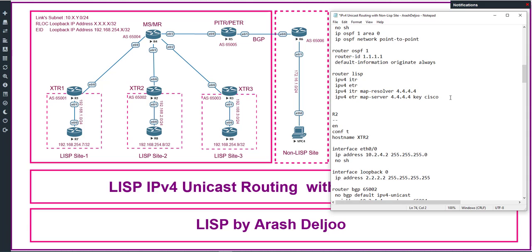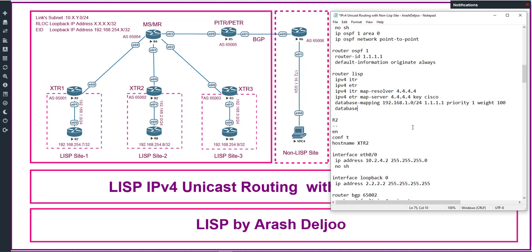Also, you know that we need to advertise the addresses of the Lisp site, the EIDs, to the router 4. Because of that, we need to use the database mapping command. Database mapping. After this, you can use the EID address space to advertise to the router 4. For example, the first EID is 192.168.10.0/24. Then you need to use the RLOC, as you learned before. The RLOC is quad 1 in the router 1. After that, we can configure the priority and also weight. Priority 1, for example, weight is 100. Okay, this is the configuration of database mapping.